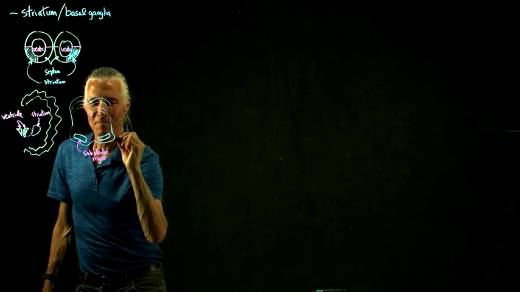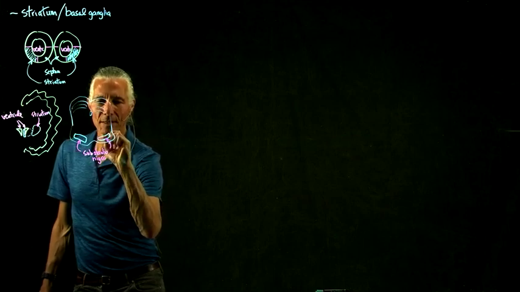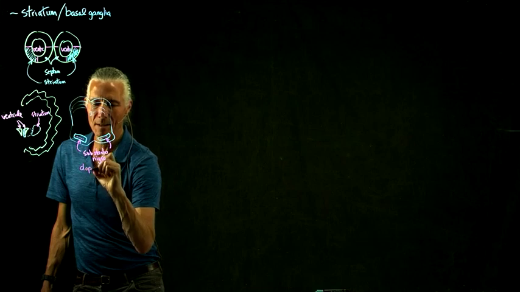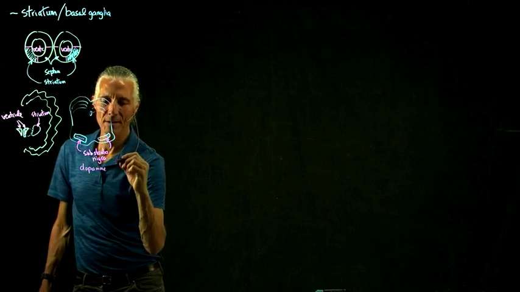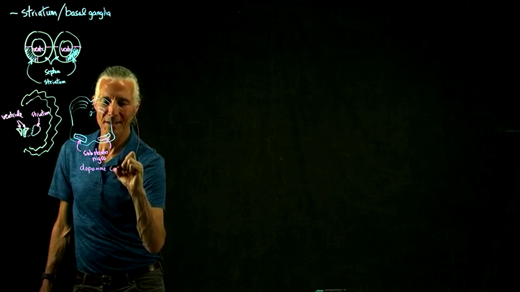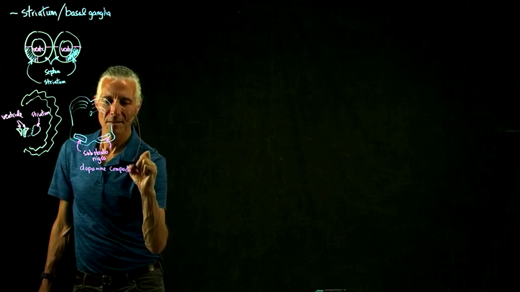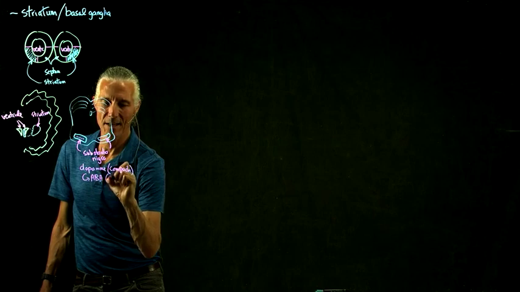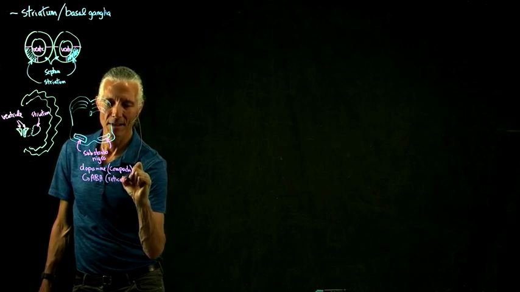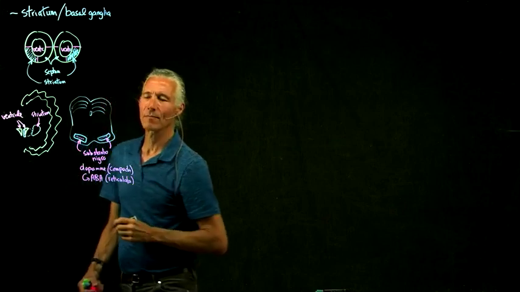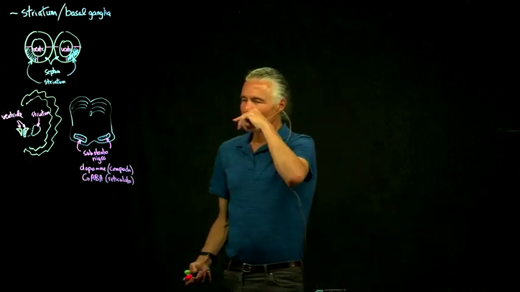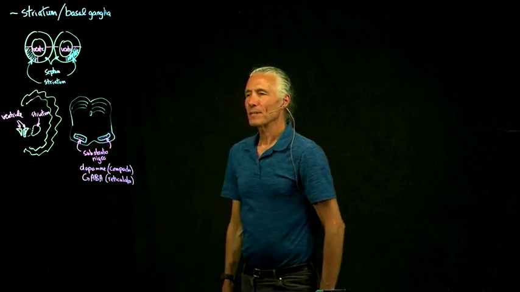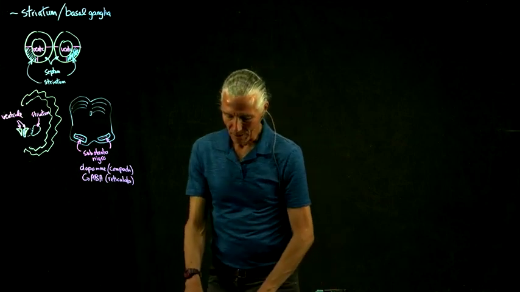It's got two parts to it. There's a part that has dopamine and a part that has GABA. The dopamine part is called the pars compacta, and the GABA part is called the reticulata because it's more net-like. They're completely different functions, different parts. It's almost like two structures. Only the dopamine part is the black part; the reticulata isn't even black. But it's very closely connected to the striatum.